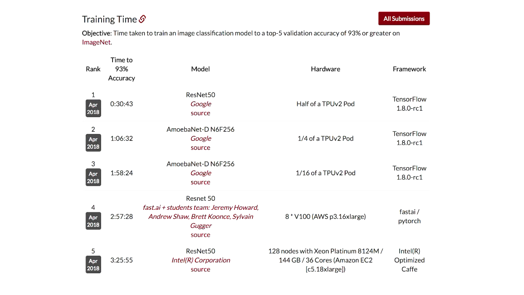You can see here, basically Google, Google, Google, and then this is the Fast AI plus students team. These are people who don't have any formal training in deep learning, no PhDs. And they beat out Intel. They lost to Google, I guess, but they still beat Intel. And I think that's pretty good.